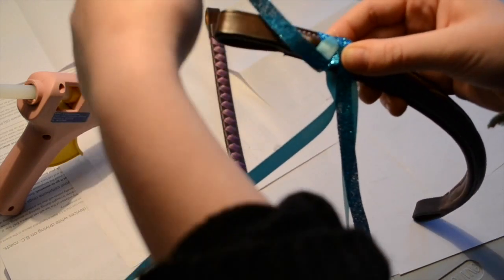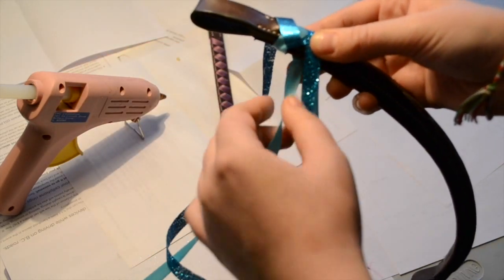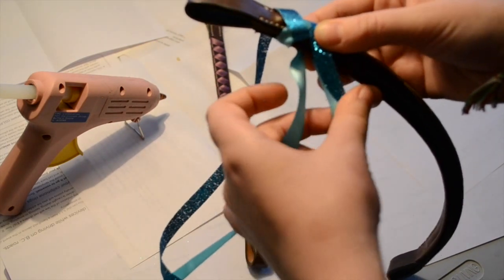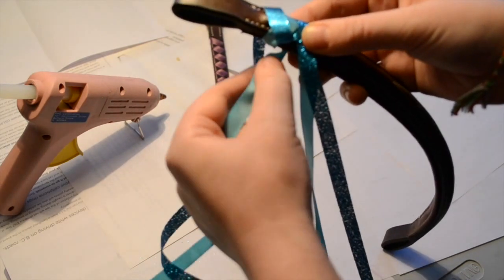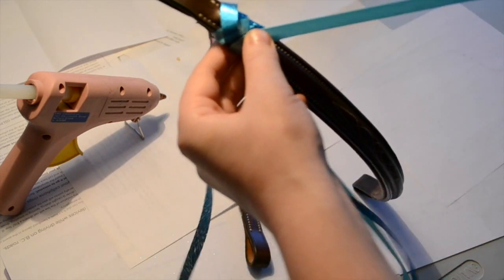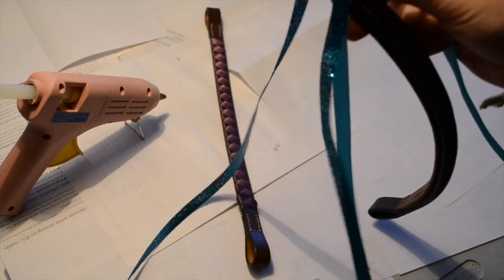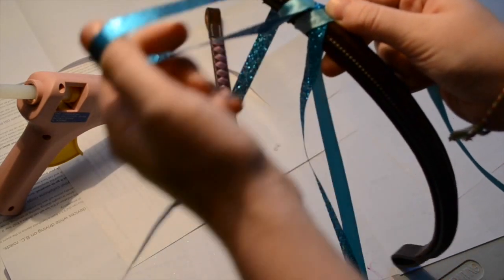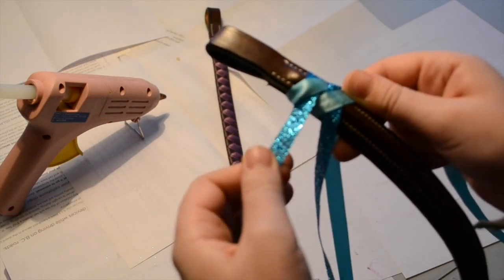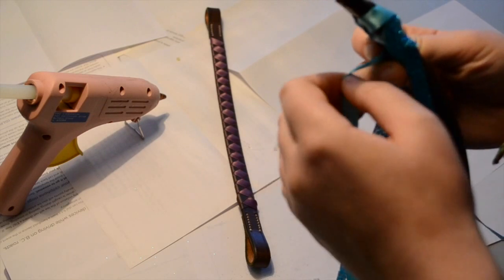Then you're going to take the top blue sparkly ribbon and loop it over top of your brow band, so that way it's out of the way for a second, and take the top light blue ribbon and bring it over top of all the other ribbons across the brow band, like so. Then with that ribbon that you just wrapped around that brow band, you're going to take it back over and you're going to sneak it underneath the light blue ribbon. Just a light blue ribbon across the back.